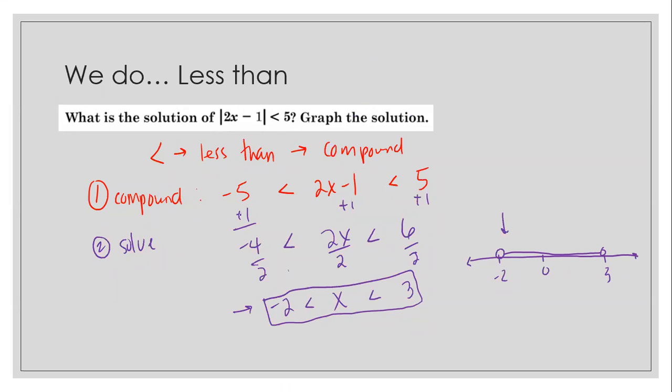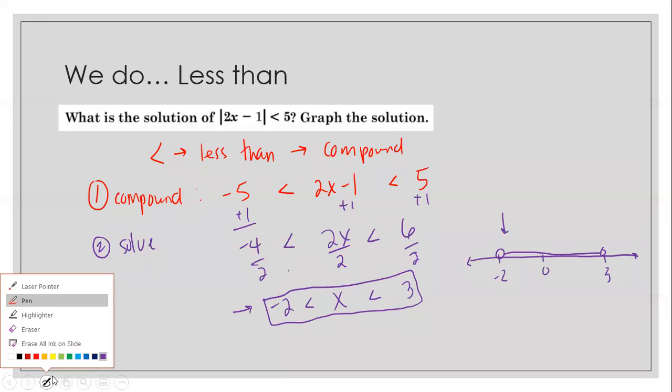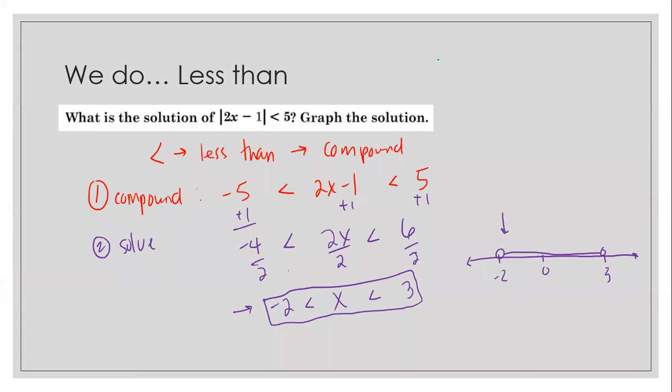And so again, if seeing it as a compound isn't your thing, you can work it as 2 separate problems. Your first problem would be 2x minus 1 is less than 5. And your second problem would be, because you're going to multiply by -5, anytime you multiply with an inequality, it's going to change the sign, right? And so then it would become -5 is less than 2x minus 1. That's what this would be, split into 2 separate equations.